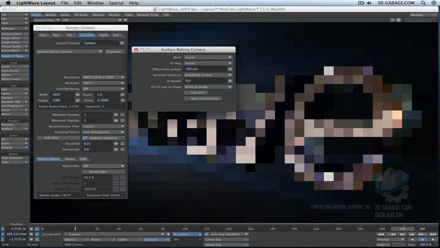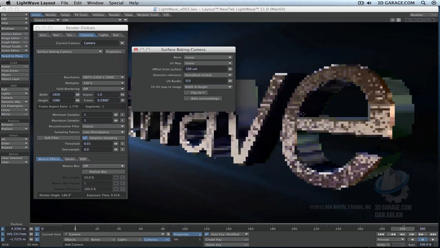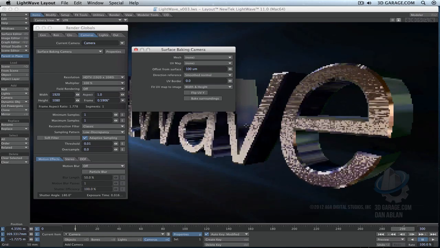And a surface baking camera. And what this will do is bake your surface into your object, and that gets into some more advanced things, which we're not covering in this course. Could be doing it down the road. Surface baking will actually let you bake in, meaning record into a file, shadows, light, radiosity, all those things that are heavy calculations, you can bake them in so that you can reload your scene and look at it as if it's shaded, but it'll play back in real time.